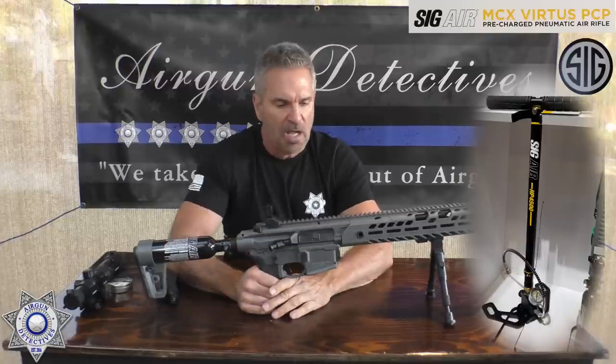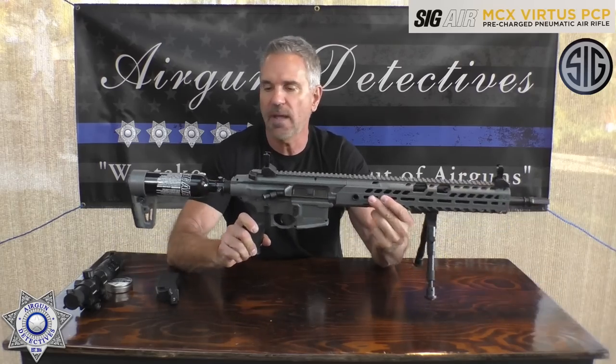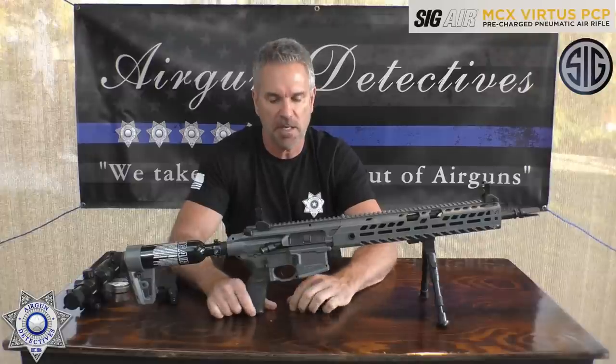So I love this gun. I'll be honest with you. And I'm going to give it 5 stars without a doubt. It is so unique. It is so fun. And not to mention the cool factor. You have to admit, this is one of the coolest looking air rifles you could probably get your hands on.